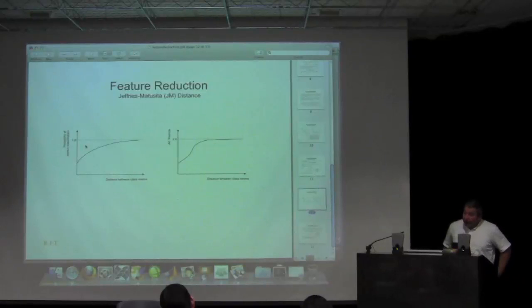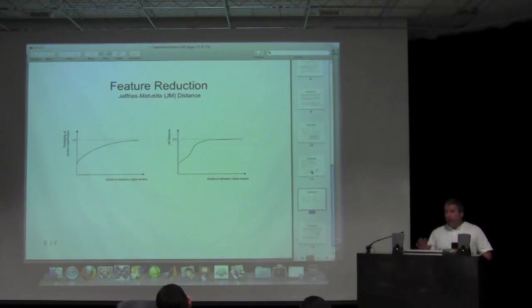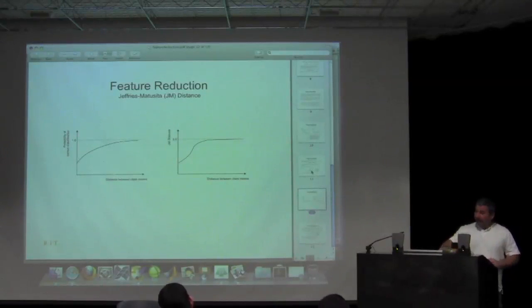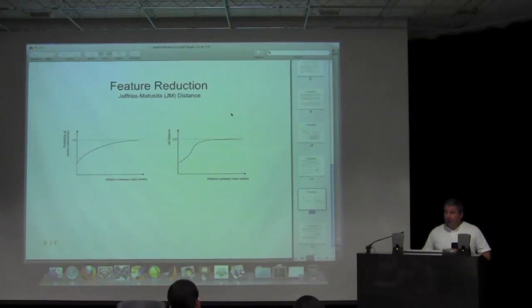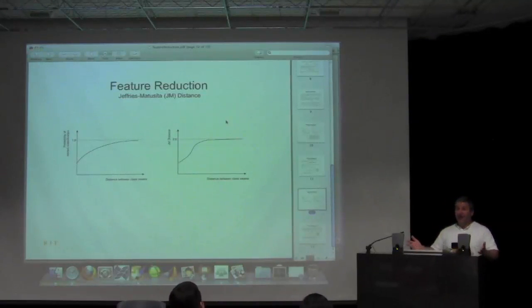All right, so what would you do in that case? Well, you probably go back and pick new ROIs, and then you recompute these distances and see how you do. That's one way to use it. The other way to use it is I could compute the average JM distance for class 1 and class 2 using bands 3, 7, and 9. And then I can compute the average JM distance for those classes using bands 1, 2, and 4. And I can use every 3-band combination out of Landsat, perhaps.